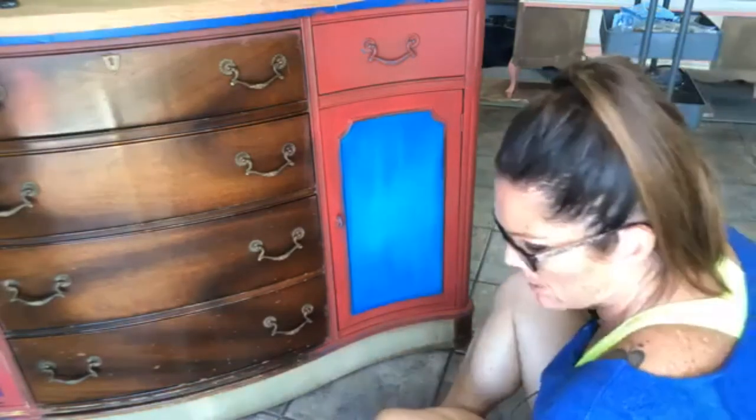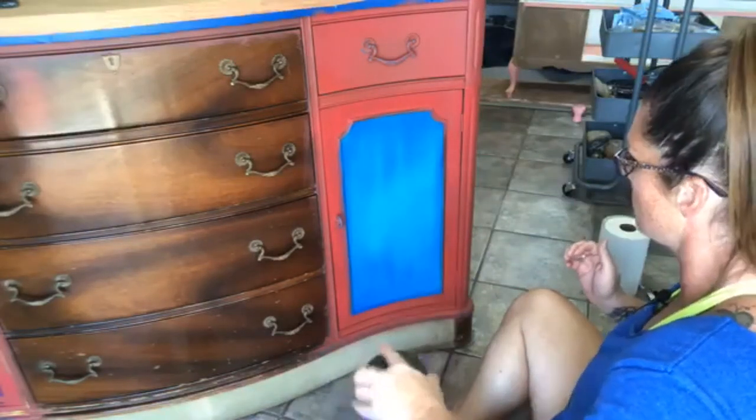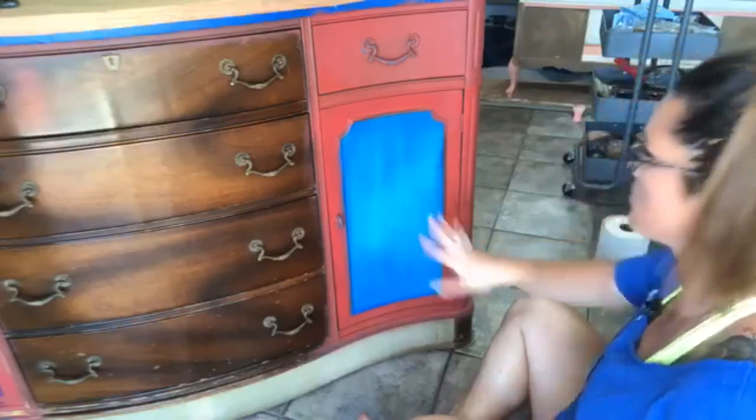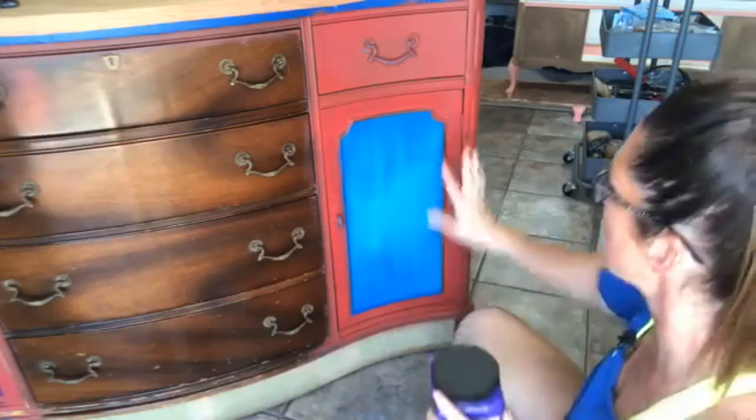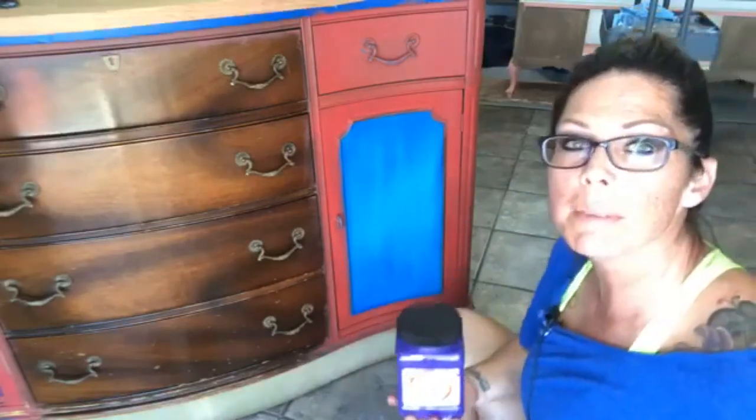All right, next thing I did was I went in with Amethyst. I'm getting some drippies. This is gonna look so stinking cool. I'm getting some drippies, not too much. I don't like a whole lot of drippies, but a little bit's okay.